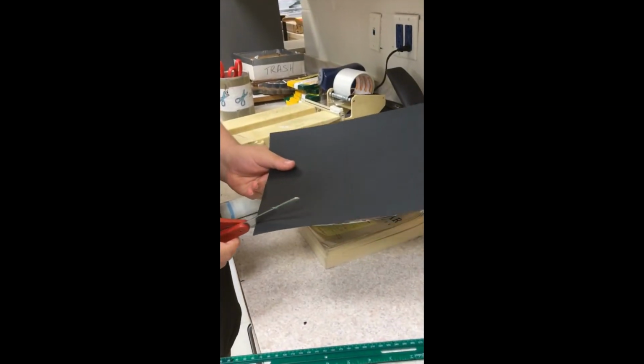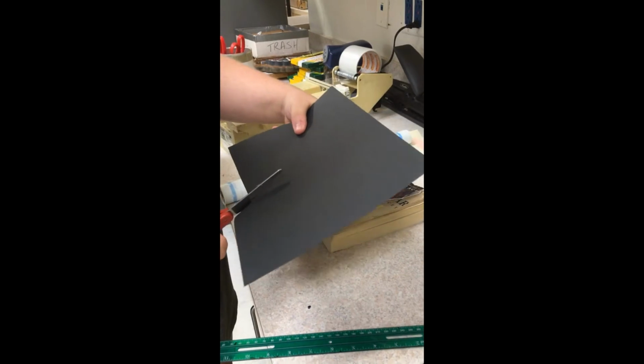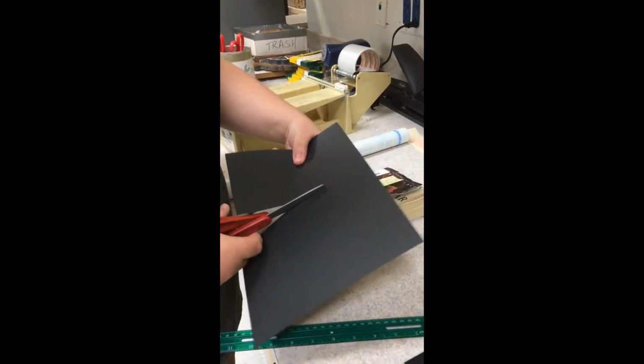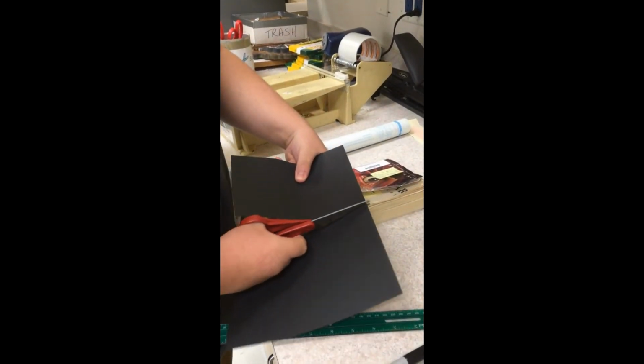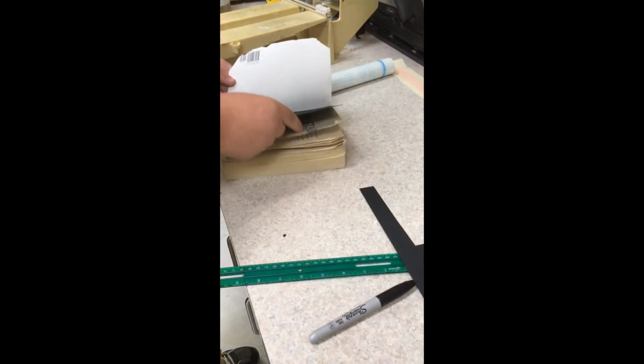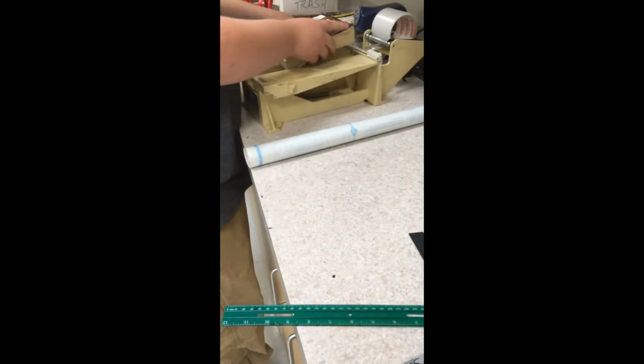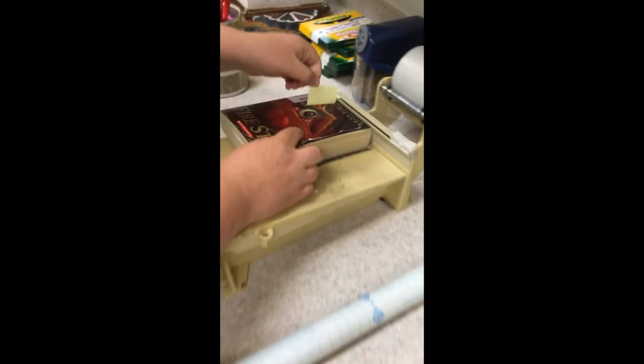Now he cuts it out following the lines that he has made so that he is kind of creating a sturdier backing to the cover. Cover art is important to students, so we want to make sure we put it on the inside, not the outside of that book's cover. And again, make sure you remove those sticky notes.